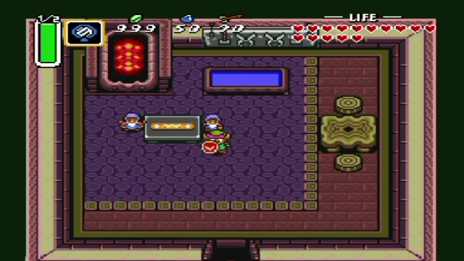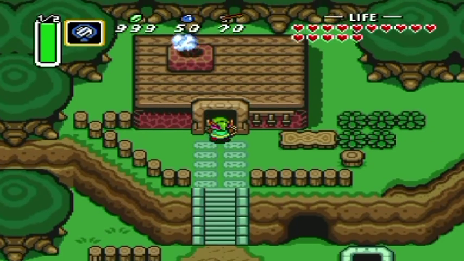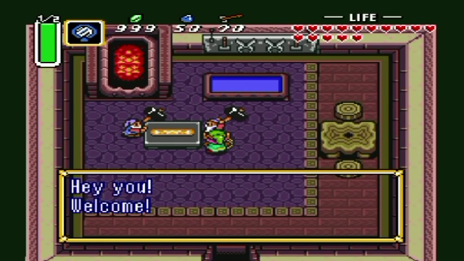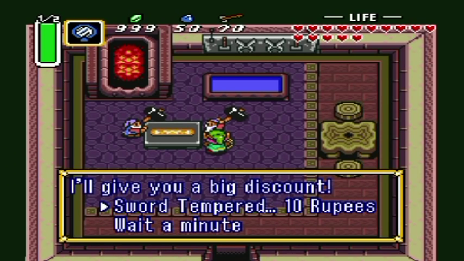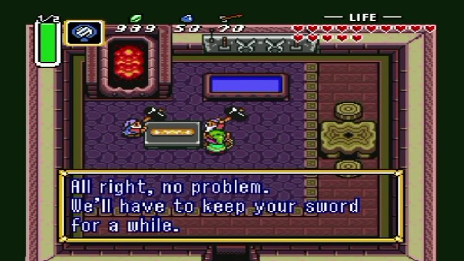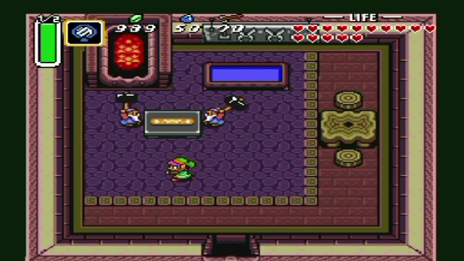You're welcome. I thought I could do this once I get you guys back. Hold on. Just reset these guys. You guys tempering? Alright, there we go. Alright, I would most certainly like you to temper my sword for 10 rupees. But we won't have any sword for a while.